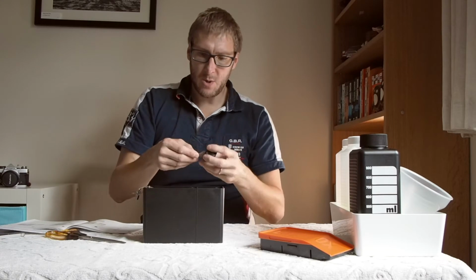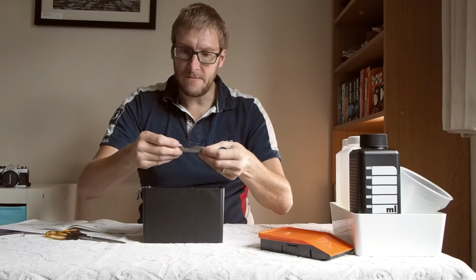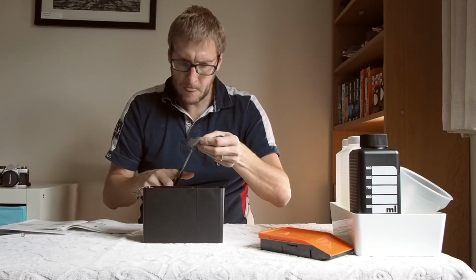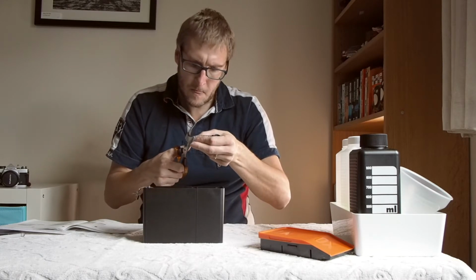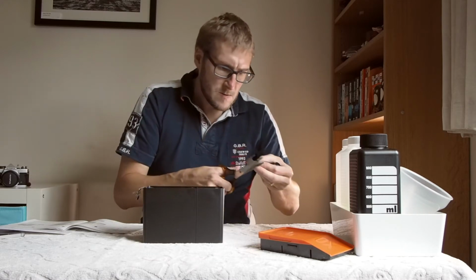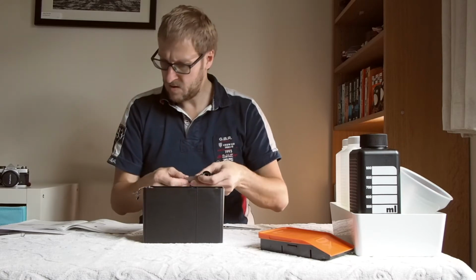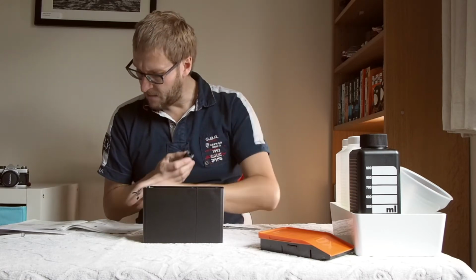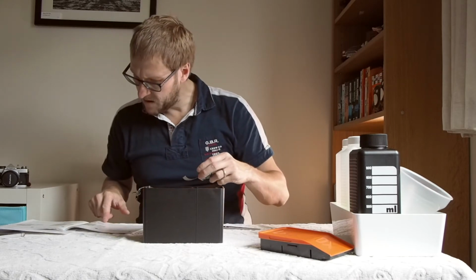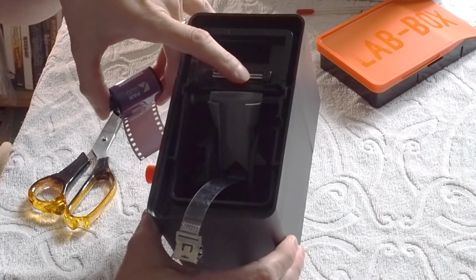Right, so take the exposed film and just cut the tail off the film so you've got a straight edge. Like so. Open the lid and place the roll in the film slot. Then slide the film under the two metal pins. So you can see the metal pins here.